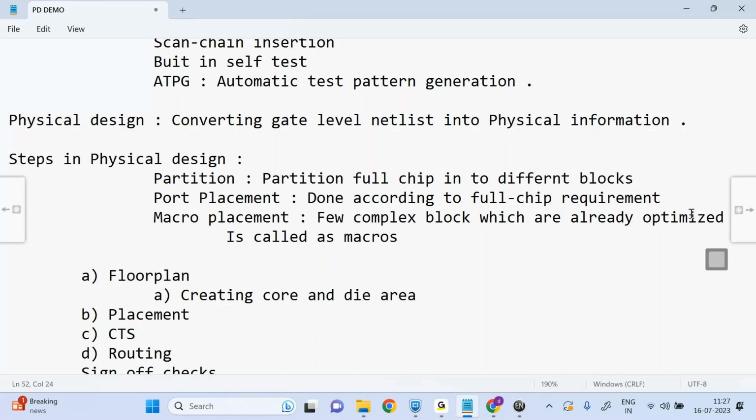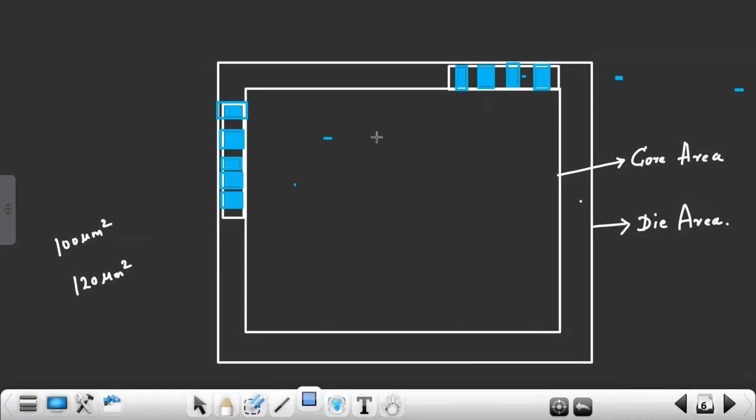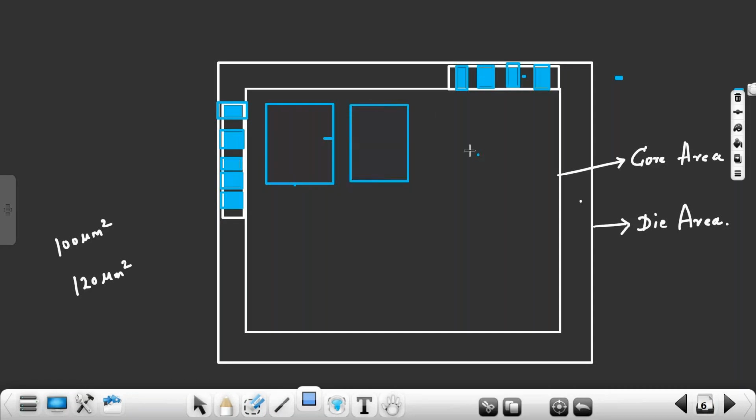For example, in the design I want a few SDRAMs. So I will purchase SDRAM IP from a vendor. He has already designed and already optimized the SDRAM. So directly, the abstract layout of the SDRAM I am going to place in the design. This is a macro. These macros will not be in huge count, it will be a small count. If your standard cell count is 50,000, your macros will be like 40 or 50. That's it. So first, plan and place the macros where you have to place them.